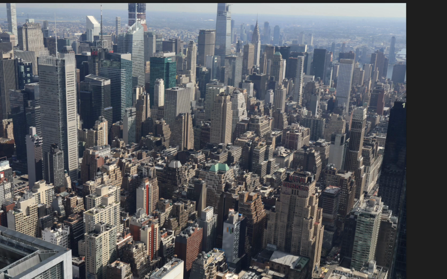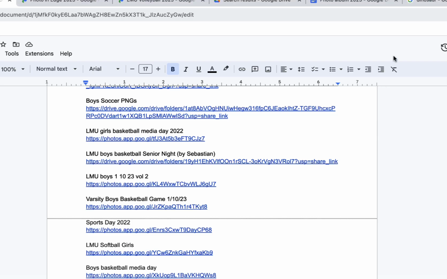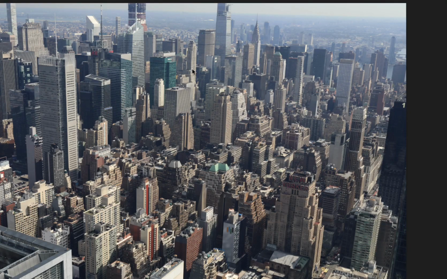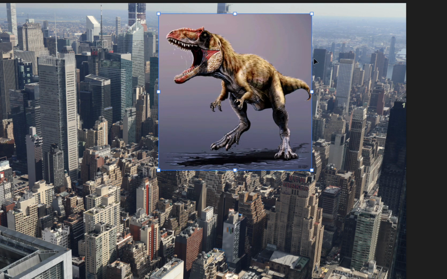All right, so once again, layer masks. What are they? How do they work? What we're going to do is find an individual. Maybe it's yourself, maybe it's a buddy, maybe it's a dinosaur. So today we're going to have fun. I'm going to copy this image, and I'm going to press Command V, Command T. Ideally, we're going to want to get higher res images.